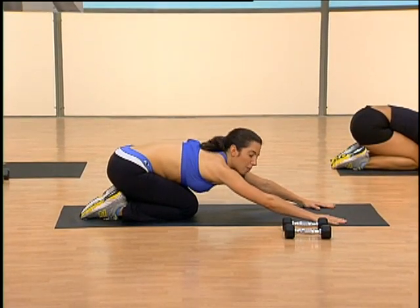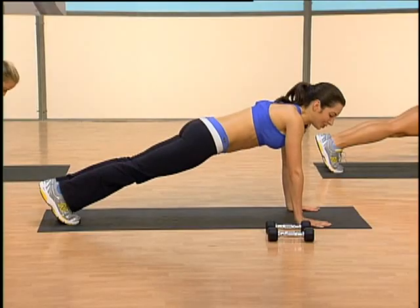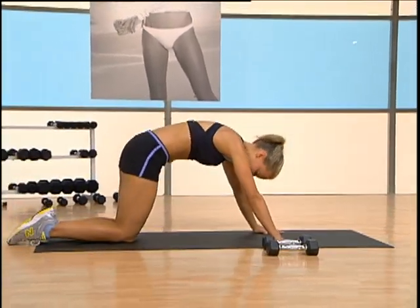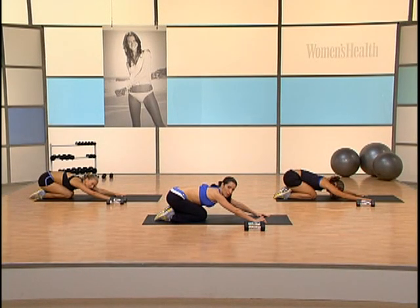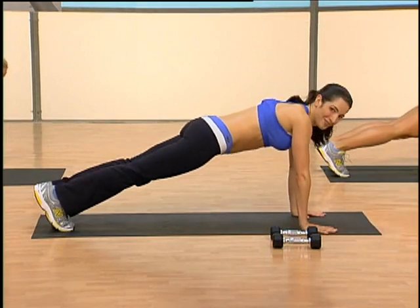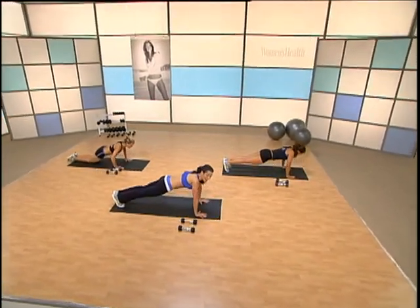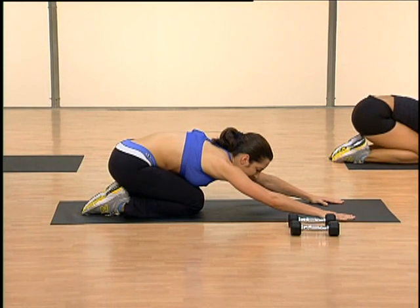We're going to do a second set — I want them just as good. This time we're going to go for six. Reset your hands, pull the navel in. Six, press, beautiful, four more, you got this, last three, keep going, two more. Here's your last one, and gently push it back. Doesn't that feel good? We've got one more set — this time we're going to change the rhythm: two down and two up, we're only going for four. Let's reset, pull the navel in. Take it down for two, and press it up — that's one. Two — you got two more. Last one. Great job, push it back. Stretch it out. We're not done yet — we're moving on to chest fly.